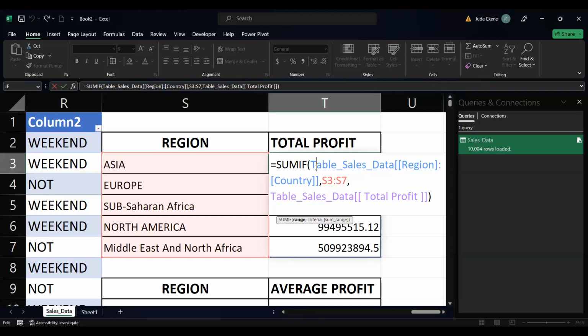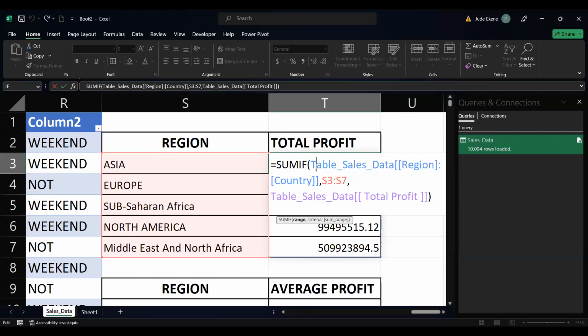The same thing with average. The average range will always be a numeric value that you want to find the average of, because it's going to add them together. So you can't add text. You can't say region plus region plus region. It won't do that. I've picked the region called Asia here. The total value I'm going to add must always be numeric values. So it will go to that column that you want to add, and pick its value wherever it is that region.